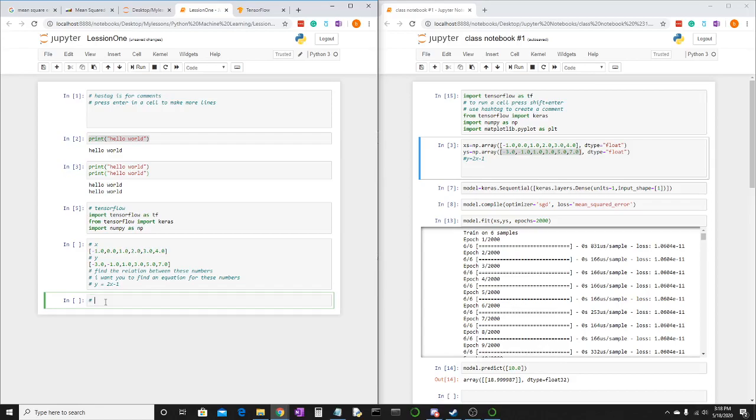So we're going to create a model to find the relation between these values.